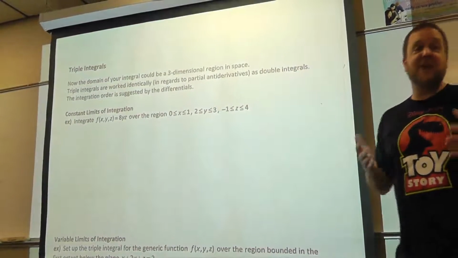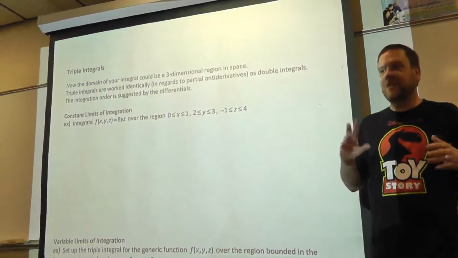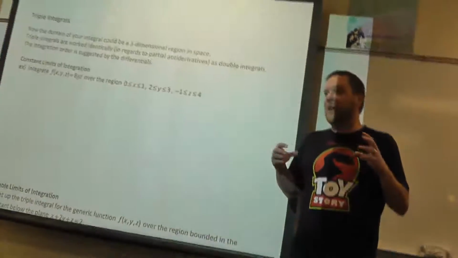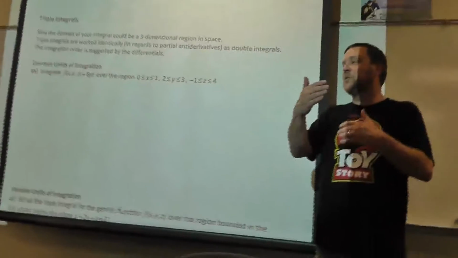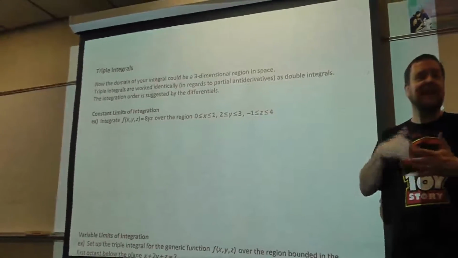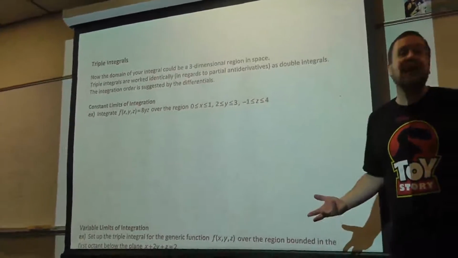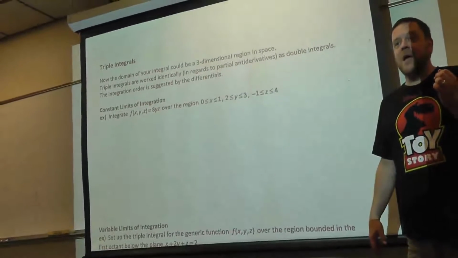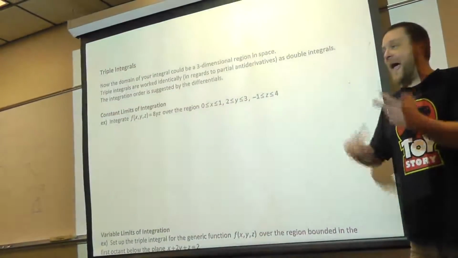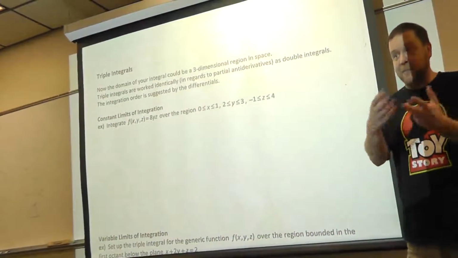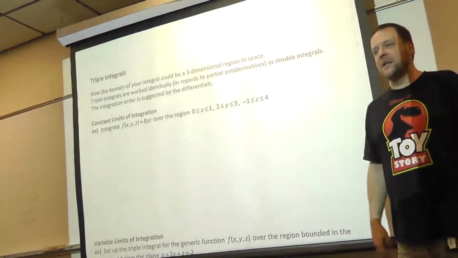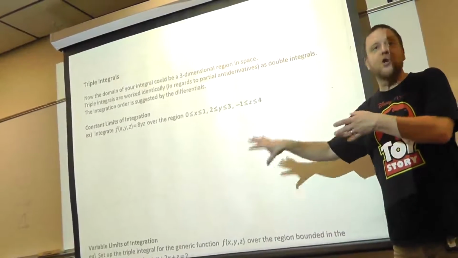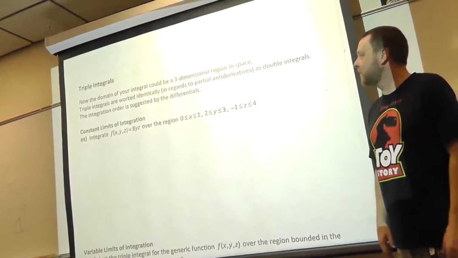And it's still just integrating from the inside out. You'll have z limits, you'll have y limits, you'll have x limits, and then you integrate with respect to z, then with respect to y, then with respect to x. Just keep in mind, it's partial antiderivatives all the way. So when you're integrating z, you treat x and y as constants, additive constants or coefficient constants. Same thing with integrating the other variables. The other two are going to be constants when you're doing their partial antiderivatives.